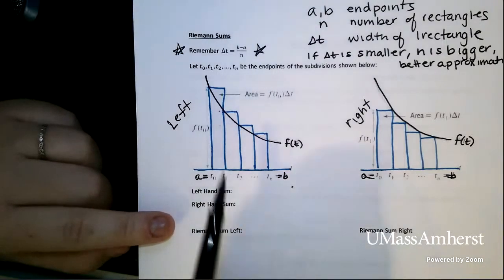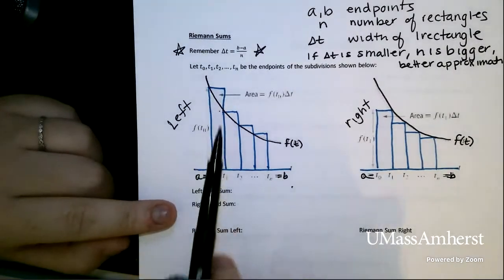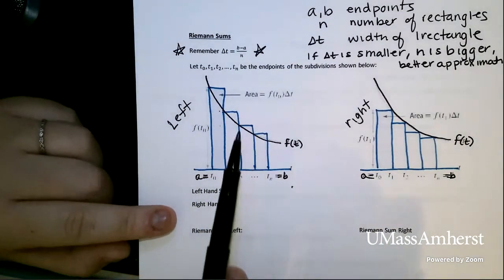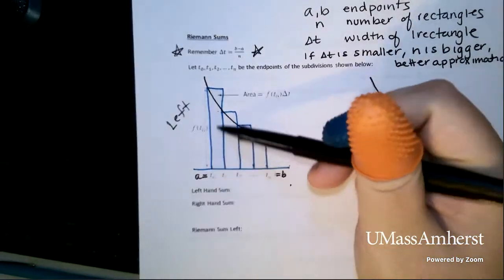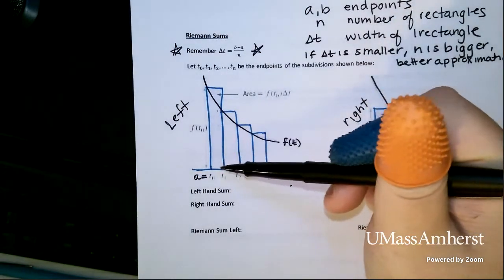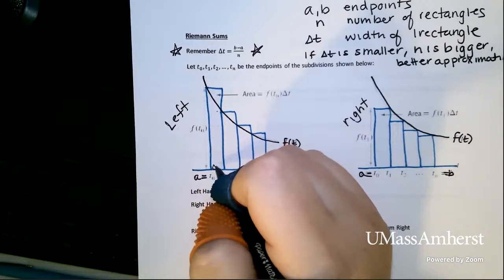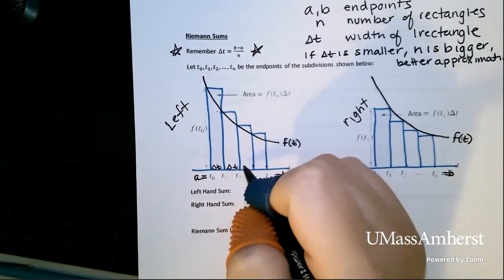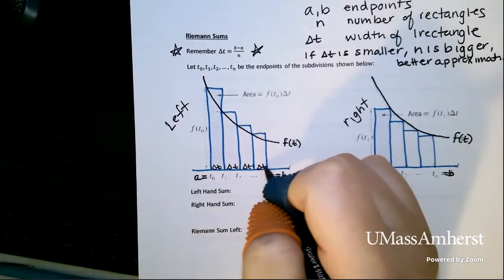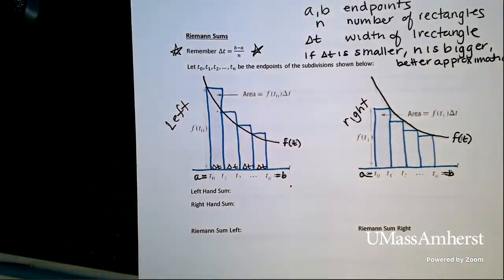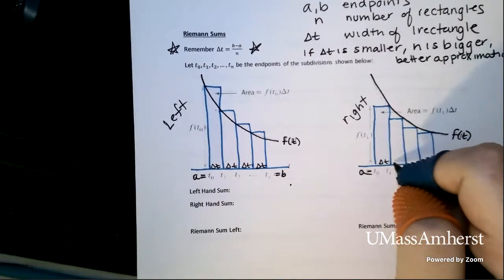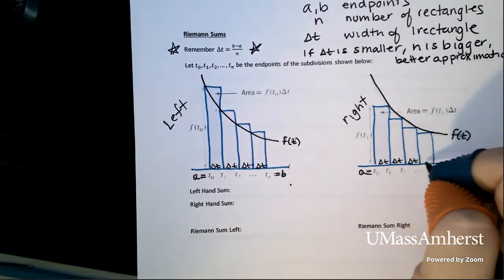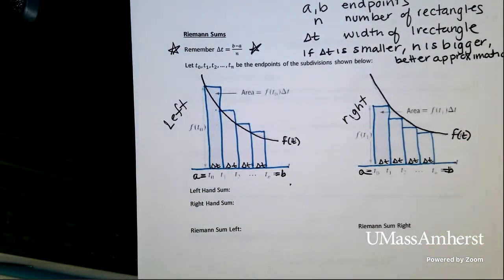So remember, if we're doing a left-hand approximation, the left-hand corner of each rectangle is what touches our function. And why that's important is because, again, when we find the area of each rectangle, we're doing width times height. And the width of each one, we can call delta t, right? That's what we're counting by. So if delta t is 1, that means we're counting by 1s. If delta t is 3, that means we're counting by 3s, so on and so forth. And so that allows us to generalize this for any delta t. So the width of every single rectangle is delta t.